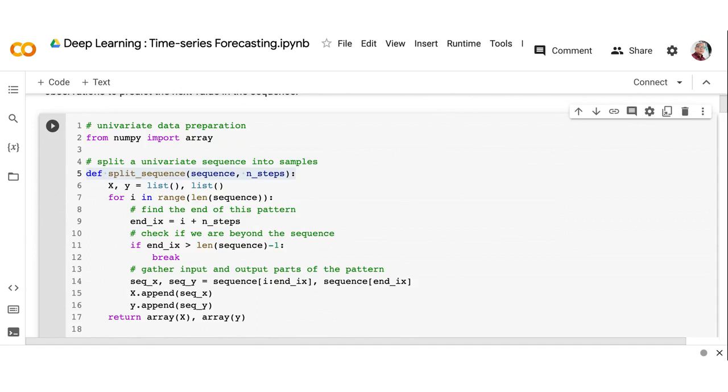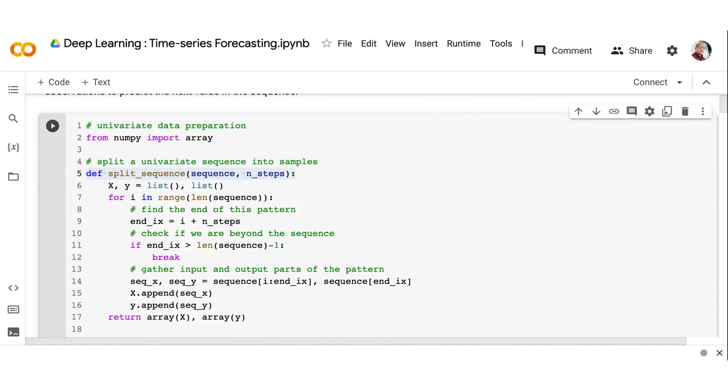Okay? So, as you can see, this is a function that takes a univariate sequence and a number of time steps. So the inputs that we have are the sequence and the number of time steps, indicated by n underscore steps.